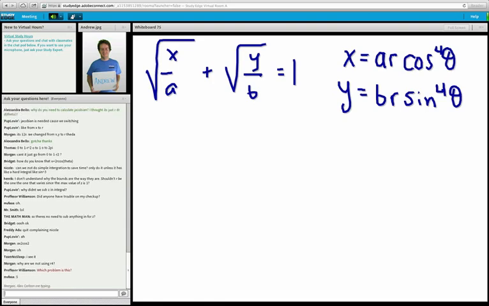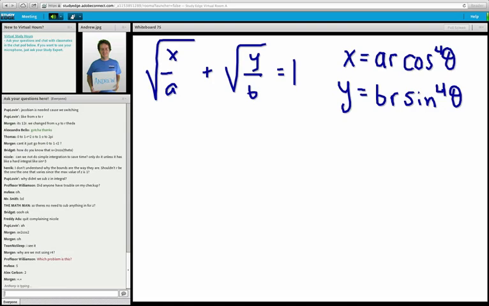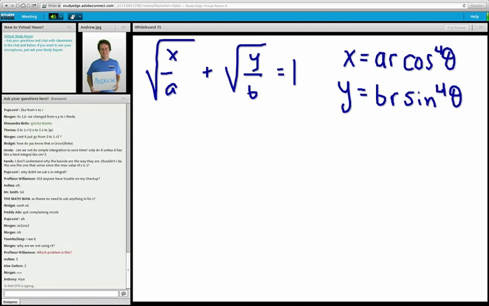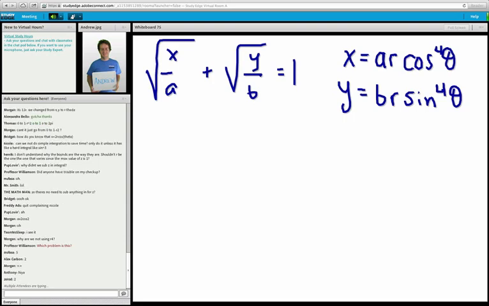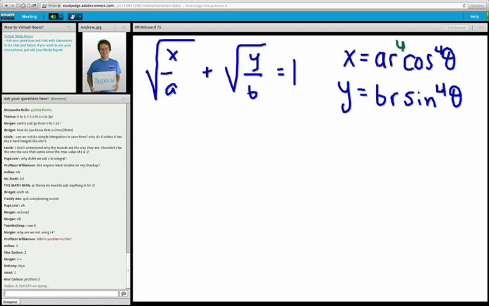Right now, we're going to say cosine to the fourth and sine to the fourth. When we take their square roots, that gives us the cosine squared and the sine squared that we want. The a and the b will cancel. Don't worry about the r. We're actually not going to worry too much about the r right now. You can, if you so choose, put powers of 4 on the r if you'd like, but it's not necessary.